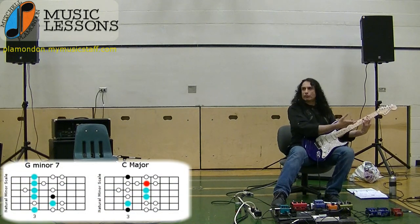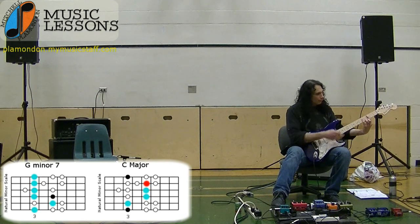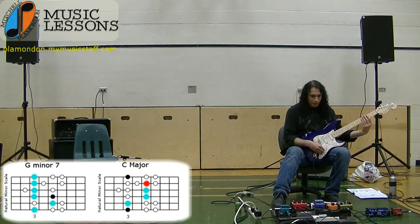But what about this one I just played, this progression? Well, there's a G minor seventh chord, or just a straight minor. This is obviously a minor sound. And there's our second chord, a C major. G minor seventh, C major, okay? Santana, Evil Ways.